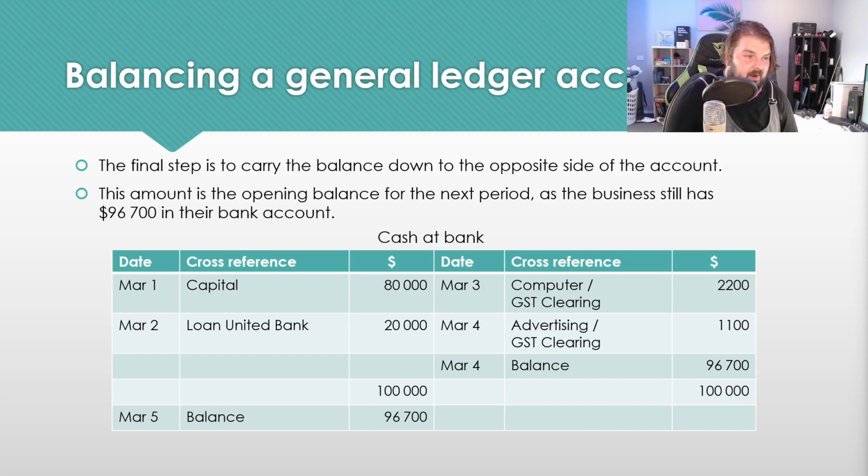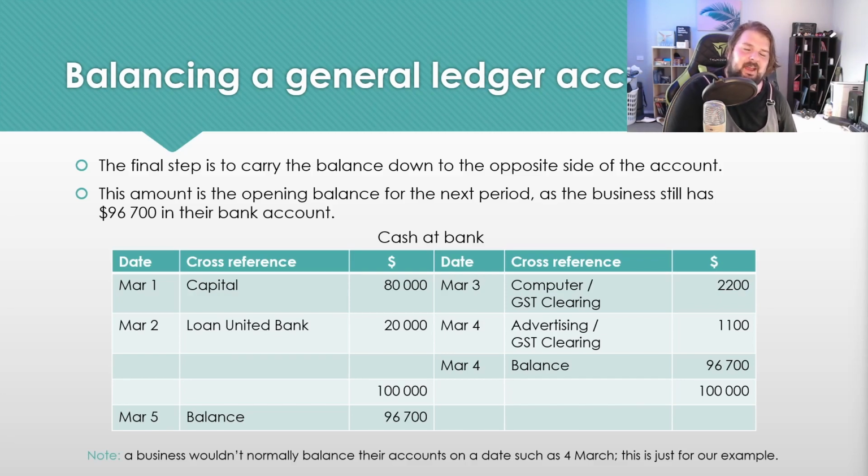But you do need to keep in mind that normally we don't balance accounts until the very end of the period. So the fact that we're doing it on March 4th is just a bit of an anomaly to show you how we do it. And we're going to practice this a lot. So we'll be putting up example liability accounts, example owner's equity accounts, example asset accounts, and we'll be balancing all of them because these three accounts, which have values that will carry on into the next period, we always have to balance these.